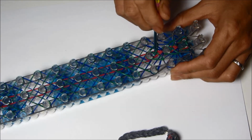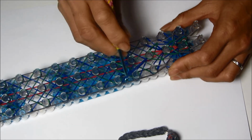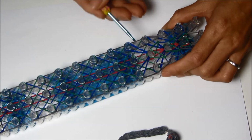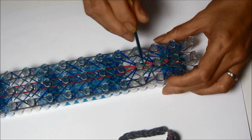And I'm just going to do this quickly, fast forwarding, so we can get to the end. And you can pause or we can replay to see if you're still a little confused how to unloop it.